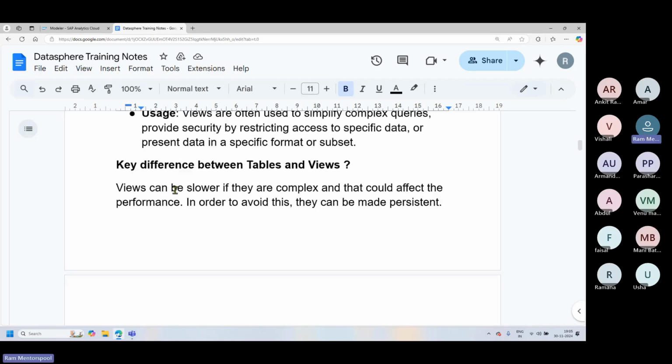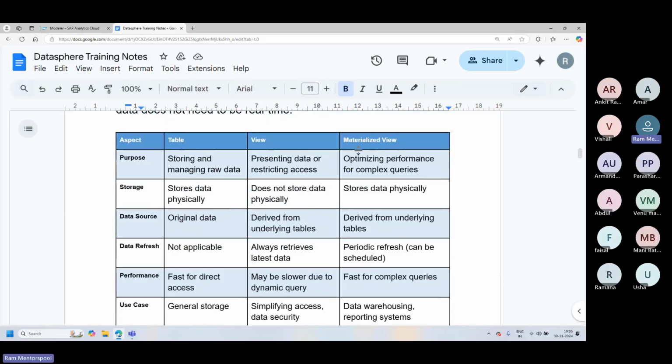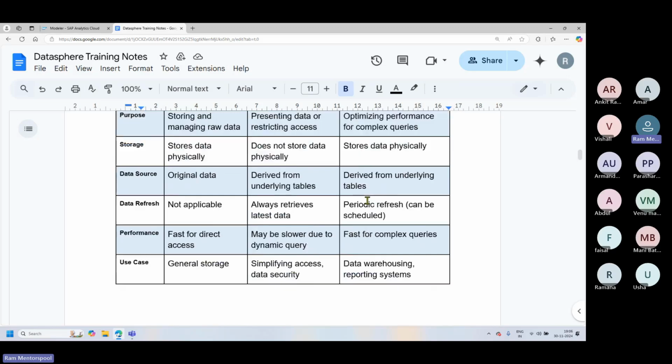Now coming to the difference between tables and views, we saw that, and then we saw about the materialized view, or persisting the data in the view, and why to do that: because you are doing some complex calculations, or you are joining multiple tables or doing a union from multiple tables, which we have not seen in views so far. We are going to cover that today: how to have multiple tables and join them in a view, and then we'll see how materialization, the persistence, can help you with performance.